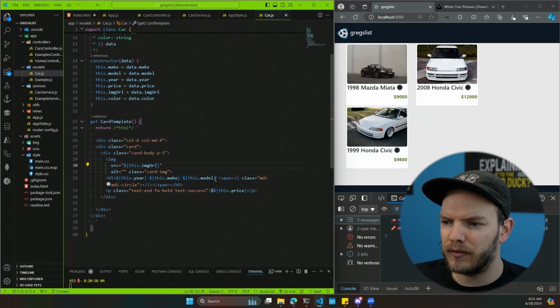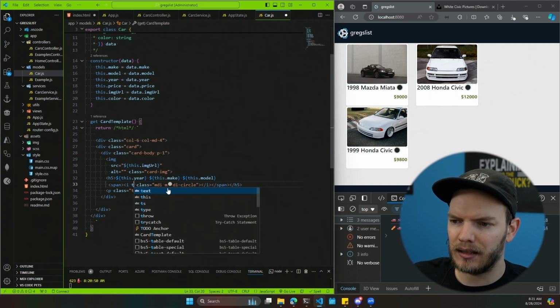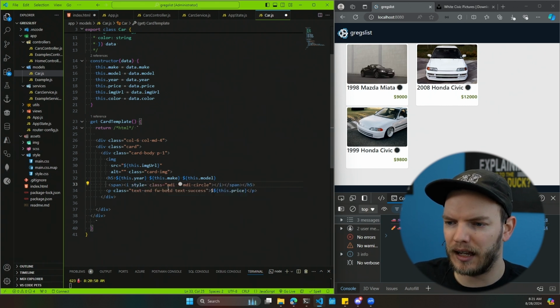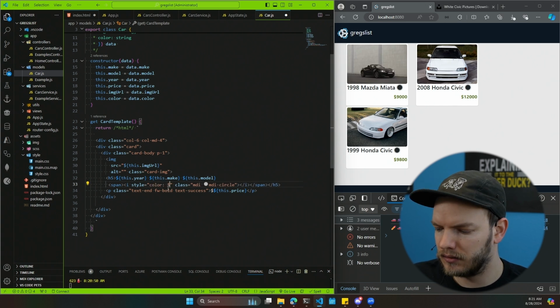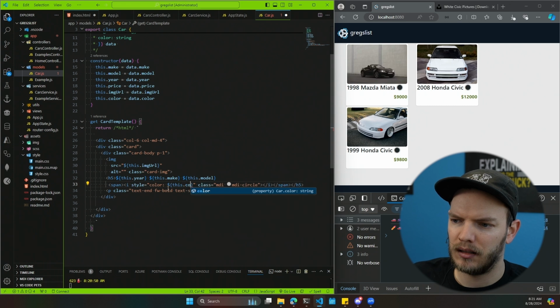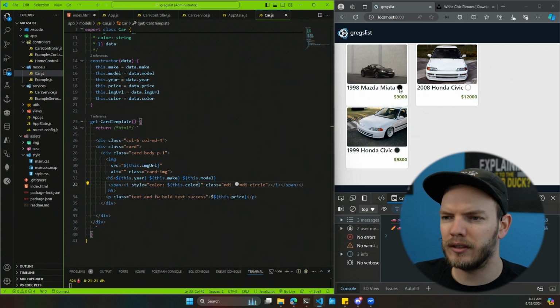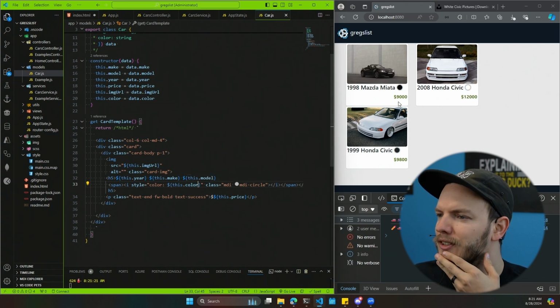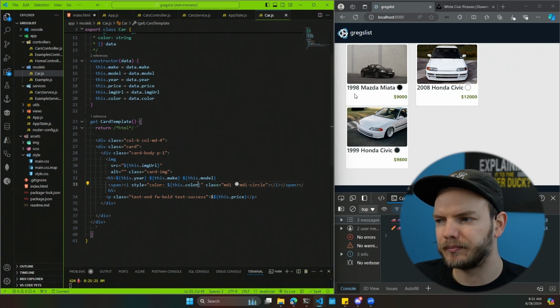So let's try and do something fancy with the color that we have in here. I bet we can do a style tag, color, this color. That worked. Oh yeah, this one's black too, so that did kind of work. If they pick a color though that isn't actually a CSS color, that would have an issue, but maybe it would just default to black or something along those lines. So maybe that's all right.